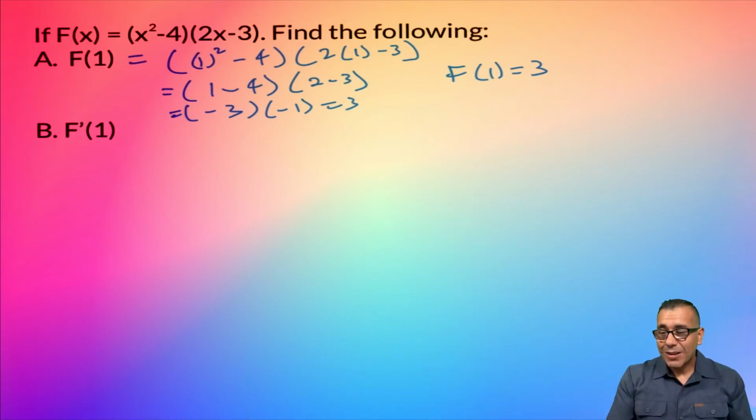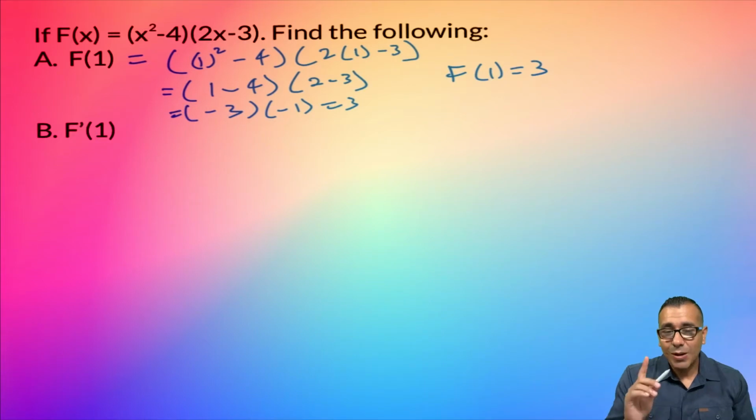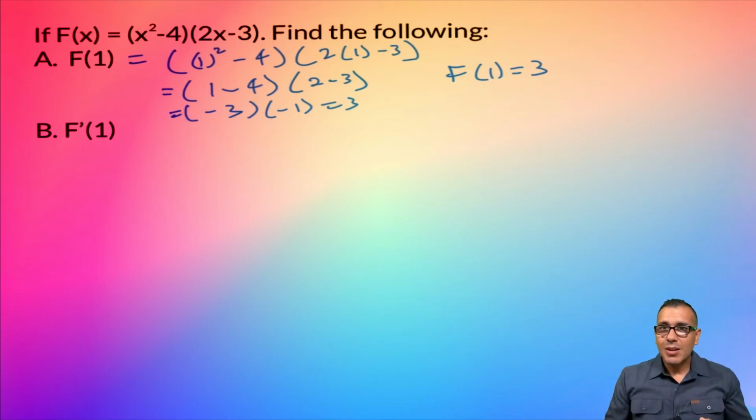So that's very different, right, than f prime of 1. Because what they're wanting us to do here is first we're going to take the derivative of this original function, and then after we do, we're going to examine the derivative at x equals 1, right? We're finding that slope at x equals 1. So we're finding that slope of that tangent line. Where is it tangent to? Boom, that point x equals 1.